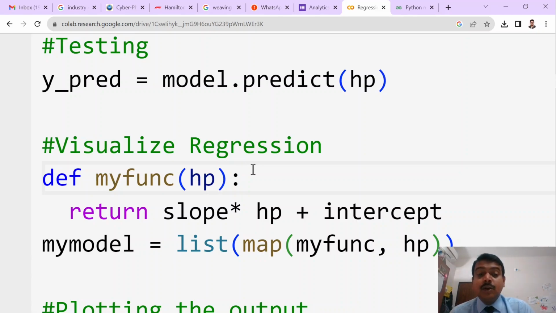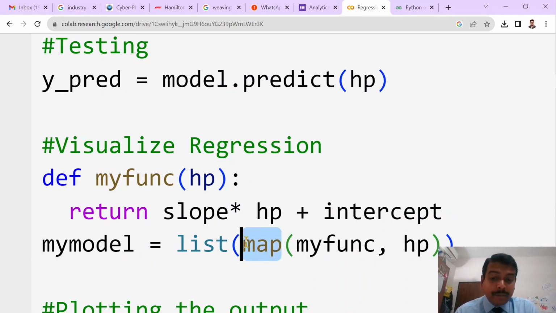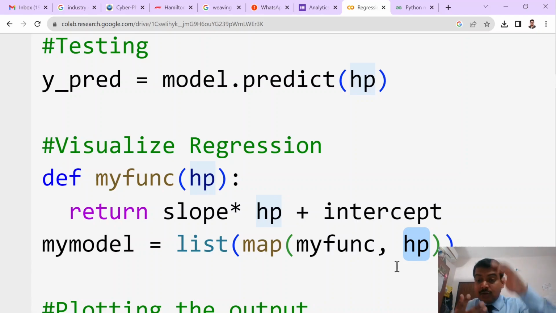We know that the function has to be called. Why we are using a function is to do the repetition or to reuse the code. So this calculation, slope into HP plus intercept, should be reused for all the values of HP in the data sheet. For that we are using a function called map. We'll go from the right hand side to understand this. The map function has got 2 parameters. One is the name of the function, comma, the variable which needs to be iterated every time. So here we have the HP values, which is an array, a list of some 400 items of different horsepower.